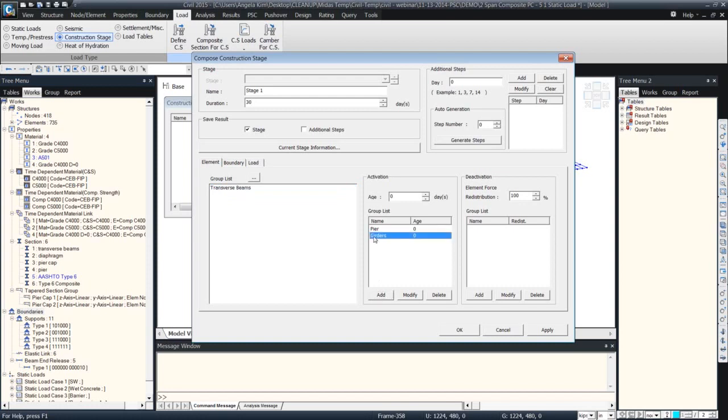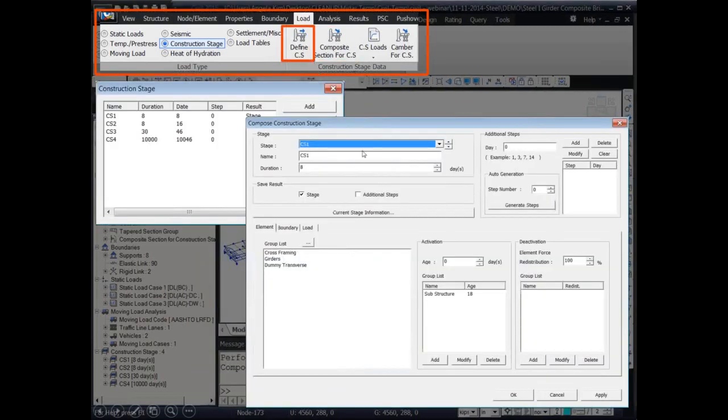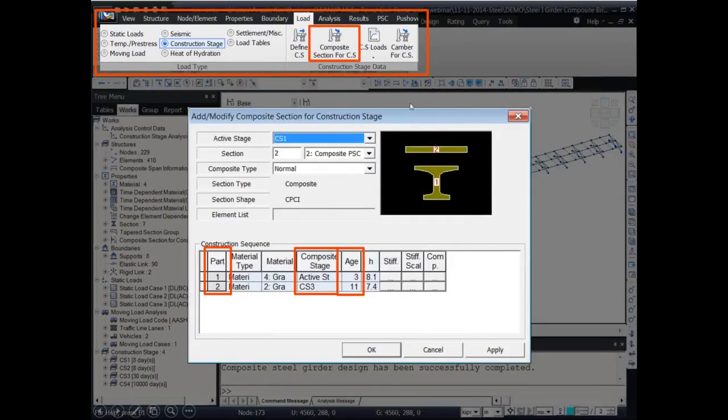The girder is actually the girders with the composite section. So right now, when I activate the girder and pier, both the girder and concrete will be activated at the same time. But utilizing this portion, the add modify composite section for construction stage, I'm going to distinguish them over here. So right now we are at define CS here, and after controlling the global construction stage, I can control the composite sections utilizing this function.